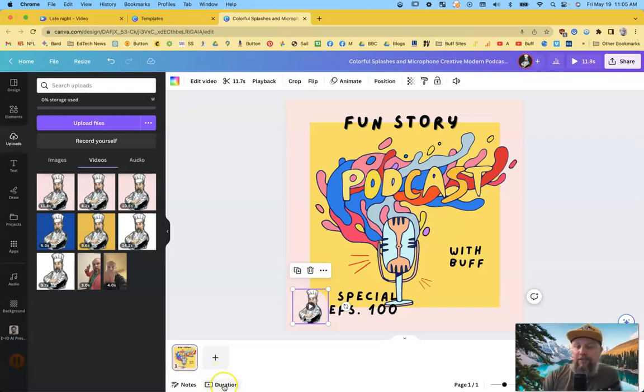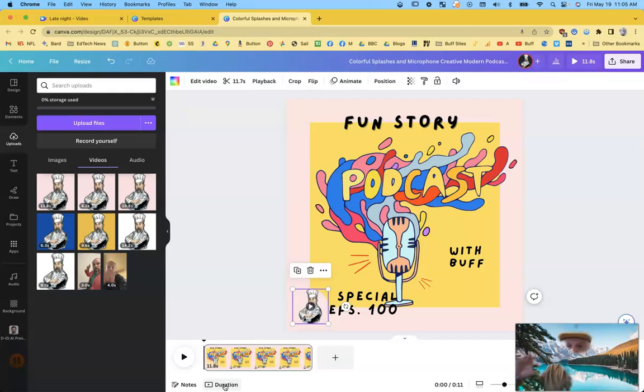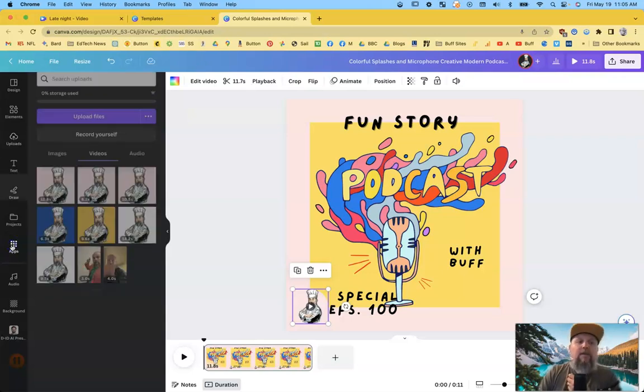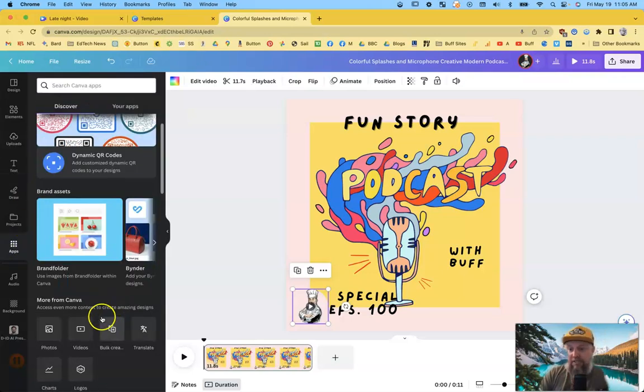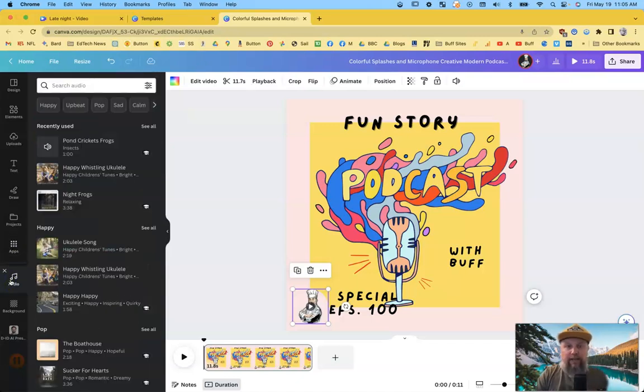You need to go to duration down here to really see some of these options, see how this works. So duration puts this in a more linear format, and you can start seeing these layers. So now, let's maybe try to add some audio. Did you know that there's some built-in audio in Canva? So you can go to apps, you can type in audio, you should be able to see it down here. If you can't, search for it. Since I've used it before, it's kind of close by.